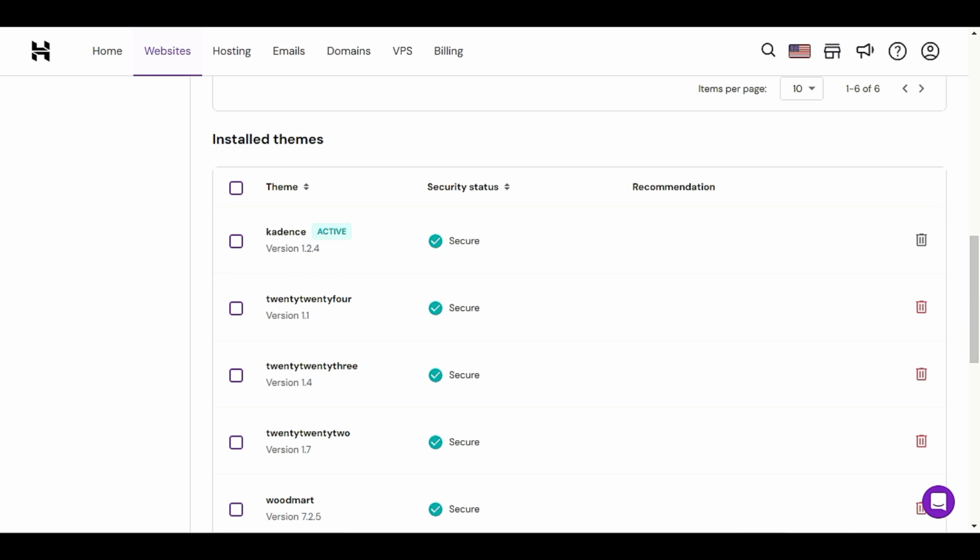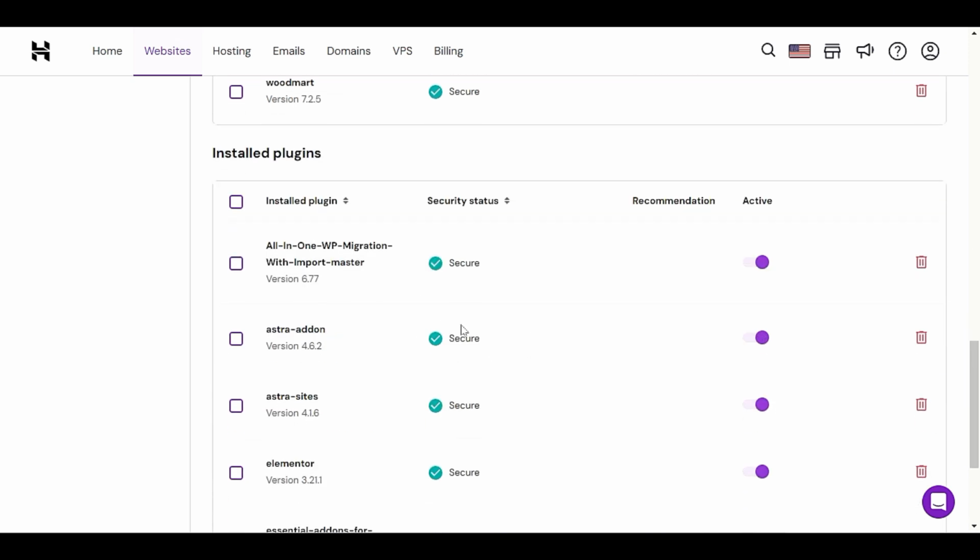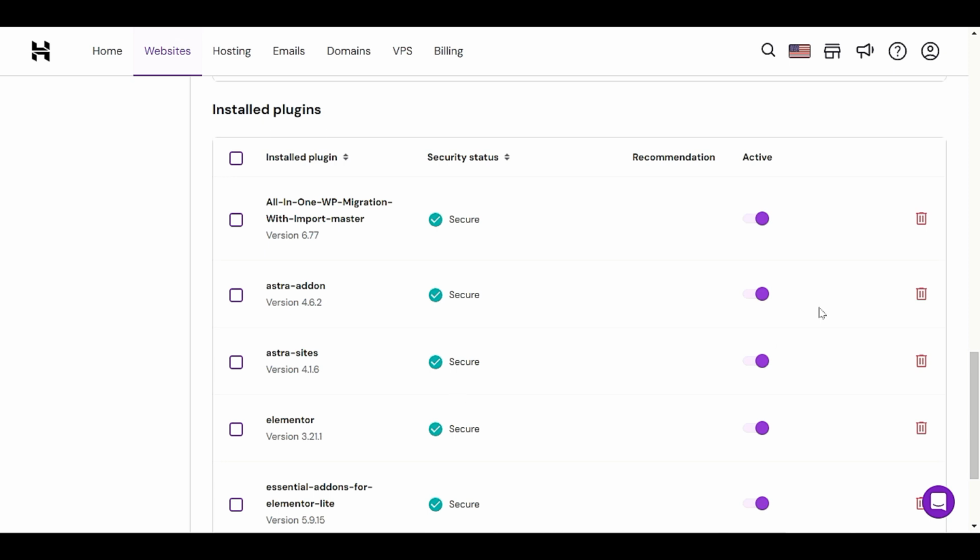automatic updates. Okay, but if you scroll down, it will give you detail about your themes, how many themes you have. I will recommend always keeping one or two themes. We don't need more themes here. It will slow down our website server. And then we have detail about your installed plugins. If your website has any issue, this is how we fix it in the backend. We remove some plugins or we disable them here to check if the issue is solved.